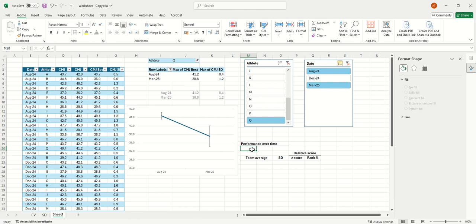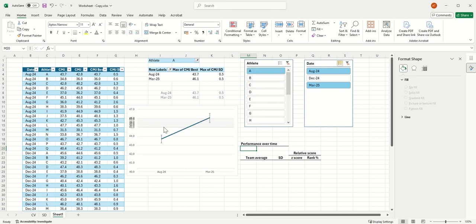So for that we're going to use an if formula. So from here we're going to go equals if. Now what we want to do to say whether someone got better or not is to look at where the error bars overlap or not, as the case may be. But let me make it a bit more obvious if we start here. So if this value, the mean, and this standard deviation is less than this value minus this standard deviation, we know that they've got better. So let's go for it.